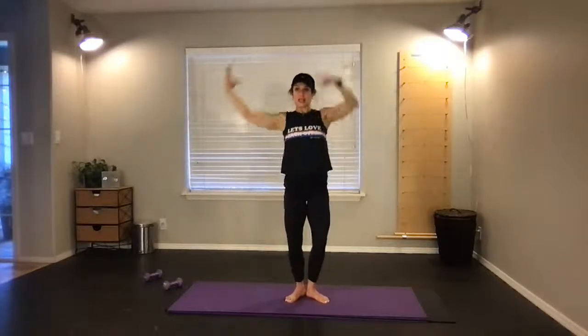In 4. Now lateral, so you come right to left. Like a windshield wiper, it's a little bit more for the obliques. 8. 7. 6. Keep your ribs in place. Last 4. 3. And 2.